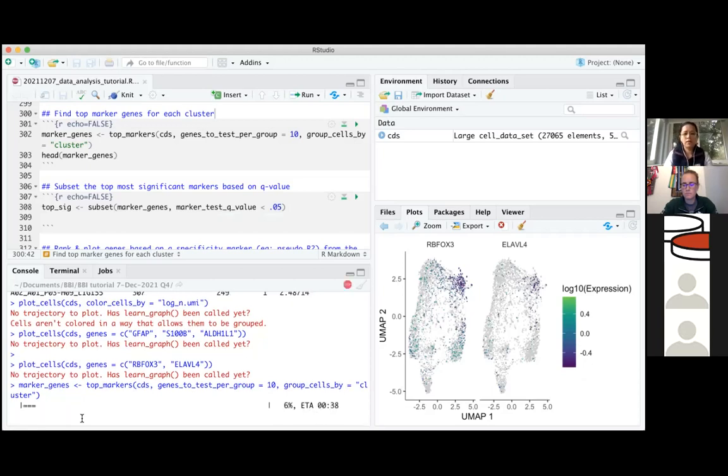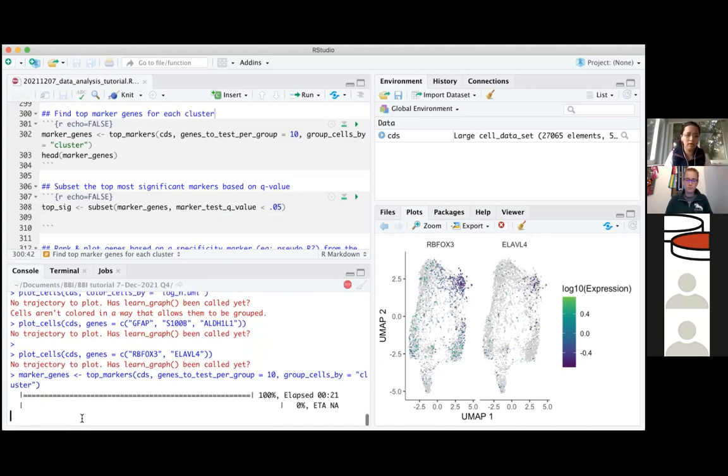So this step, since this is a small sample, is going to run very fast. But if you have really large data with gigabyte size of CDS object, then it's going to take a lot longer. And I would suggest doing it on the cluster. Otherwise, your local RStudio is going to crash for sure, which is not a fun thing because you have done so much hard work up until all the filtering and the plotting, and then it just crashes on you, and that's not fun.